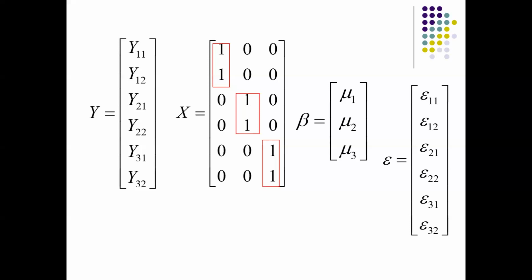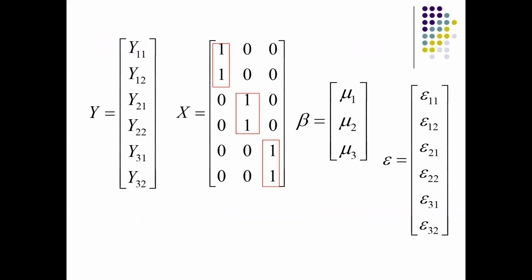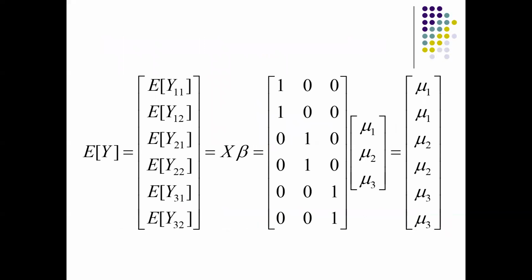The regression coefficients are the terms we're estimating in the model. Our goal in this cell mean model is to estimate the mean for level 1, the mean for level 2, and the mean for level 3. And then we have the respective errors for each patient. So the design matrix, the matrix representation of this structure, y equals Xβ plus ε, is right there. They're the components. So that becomes our, in essence, chore.